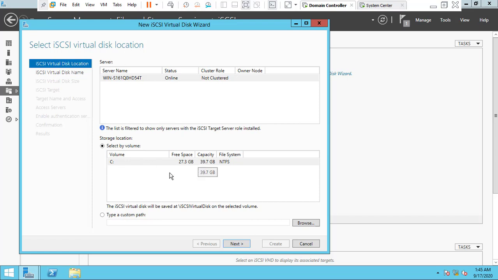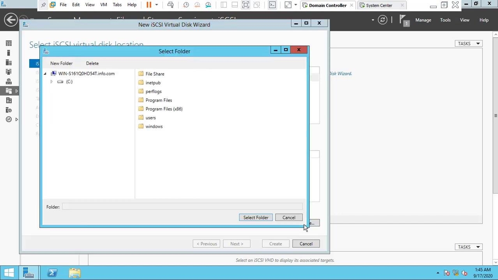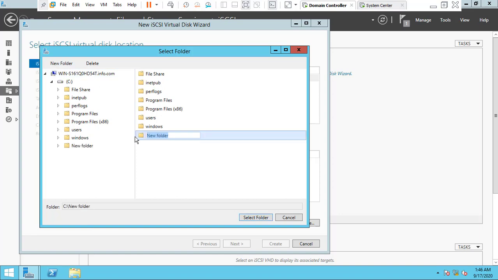We have only one volume, so choose the type custom path and browse. Here we can create one new folder, DPM storage pool.